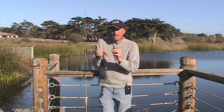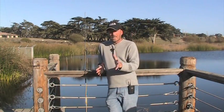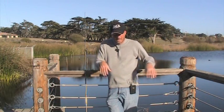Now I'd like to focus a little bit on where I fish this jig. And that is on main body, either the main body of the lake or main body of a bigger cove, but main body little coves, and the points on each side of those little coves. Now, these coves might only go in 10, 20, 30 yards, and the points themselves are very steep. I mean, they go from shallow to deep very quick. They don't extend way out into the lake.